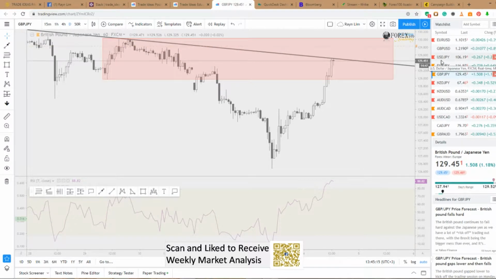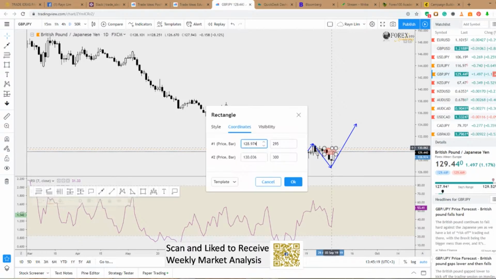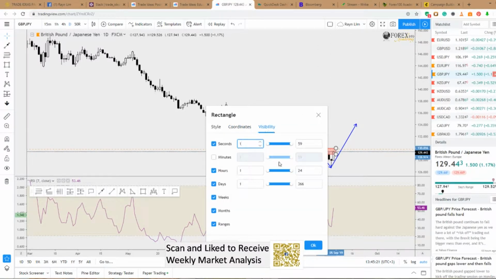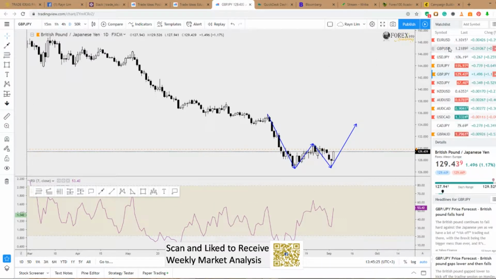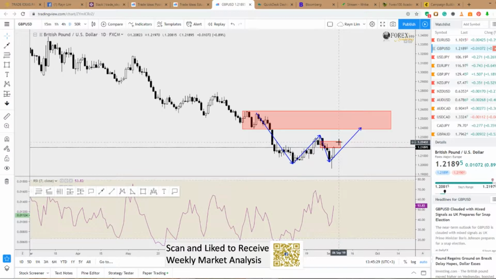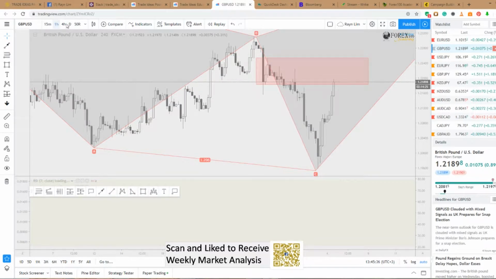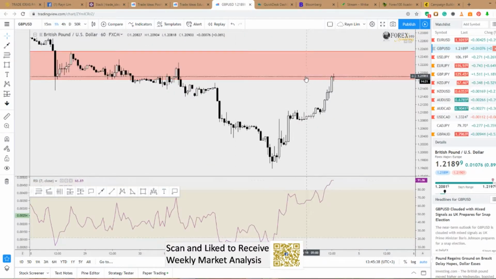So let's see what other pairs are having this double bottom that I spotted earlier on, and this is for 1 hour. Let me just make a bit of adjustment. Done. Okay, thing is pound dollar, see? Likewise, there is a sell zone somewhere. 1 hour chart as well. Isn't that interesting?